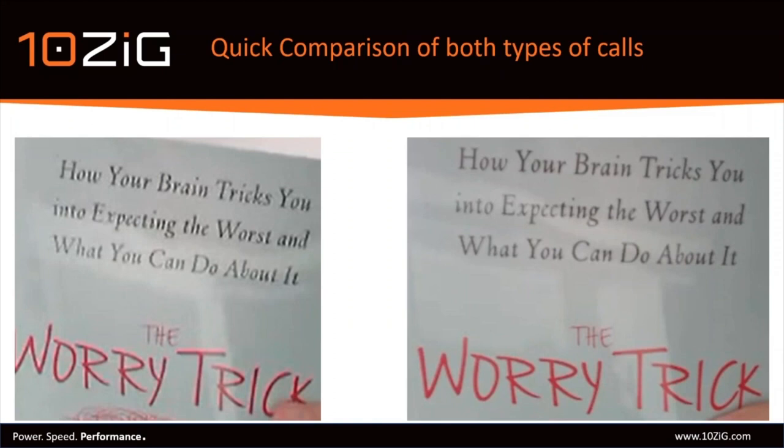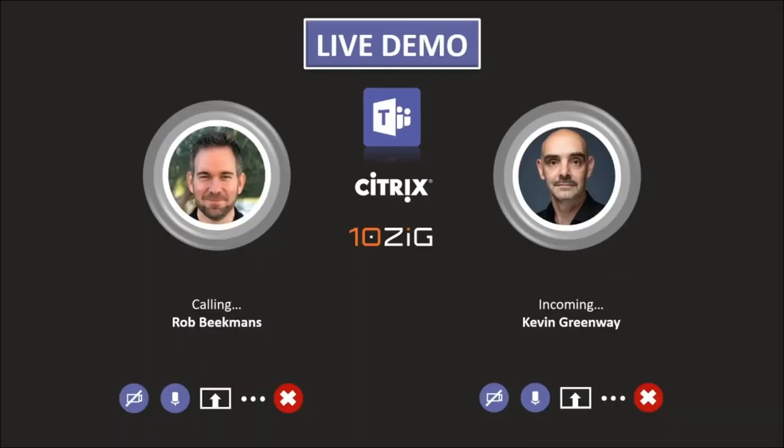And this particular screenshot, again, is just to demonstrate that on the left-hand side, the video is basically being encoded using the HDX real-time compression. So you can see it's quite heavily compressed with the text, versus the right-hand side, which is the optimized call, where you can see the effect of effectively a 720p encoded video, I think using VP9 as it was at the time. So we finally get to the point of the demo.